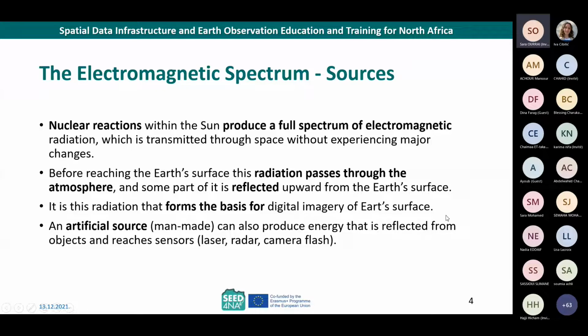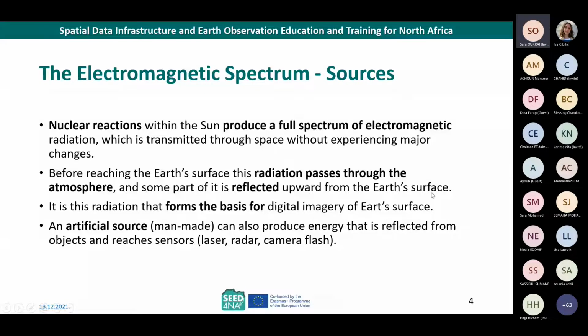We know the nuclear reactions on the sun produce that electromagnetic spectrum, or we can say radiation, and that radiation is transmitted through space without experiencing major changes. Before reaching the Earth's surface, this radiation passes through the atmosphere, like I said before, and some part of it is reflected upward from the Earth's surface.